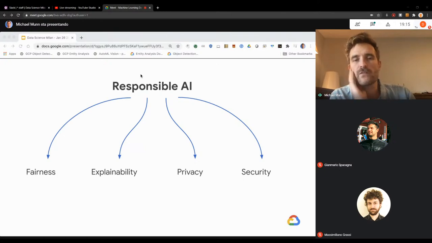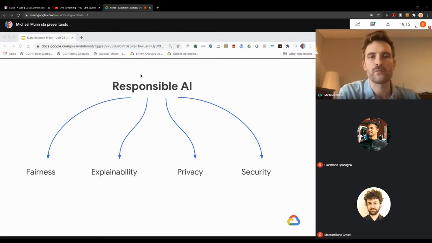So we have the final chapter of the book on design patterns, which is responsible AI. The development of AI is creating new opportunities to improve the lives of people around the world. There are articles, I feel like every day now, about new uses of how AI is doing great things. There are also new uses of how AI is maybe not doing such great things. And so this chapter is meant to think about those aspects of what it means to build responsible AI. That touches on topics involving fairness and explainability and privacy and security.